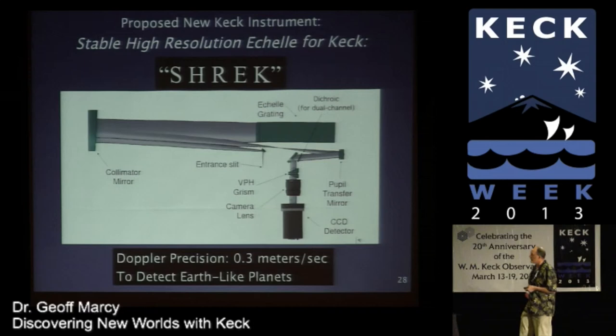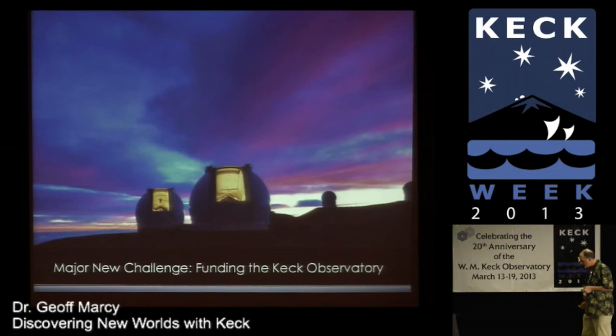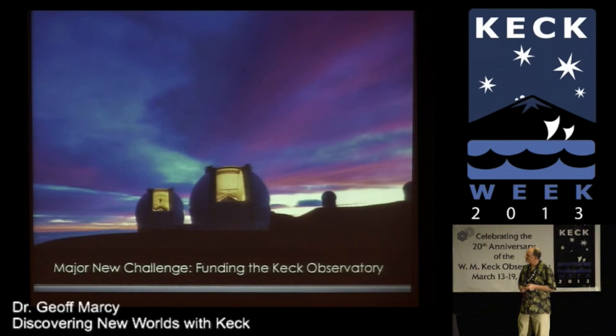And I'll just say to finish that, and this is sort of a personal comment, some of you know that funding the Keck Observatory is not easy. We have an operating budget. It's lean and mean. We have outstanding technical staff at the Keck Observatory, outstanding scientists. But frankly, the amount of funds we have to operate this observatory, in my opinion, is an embarrassingly small amount. For the best observatory in the world, why are we struggling to get the extra $2-4 million a year we need to run this observatory?